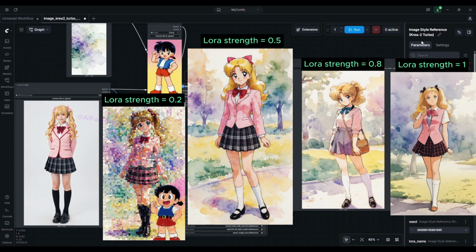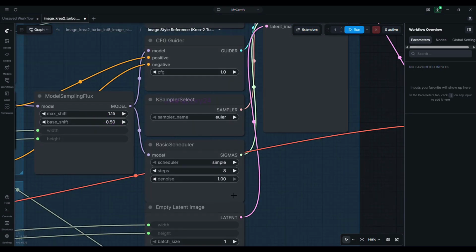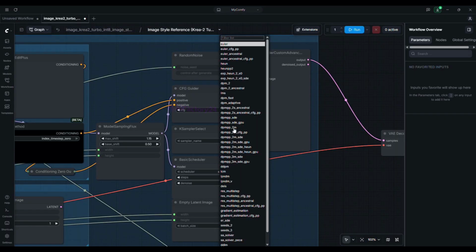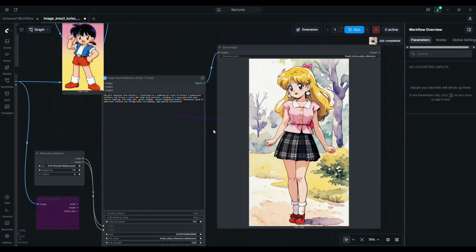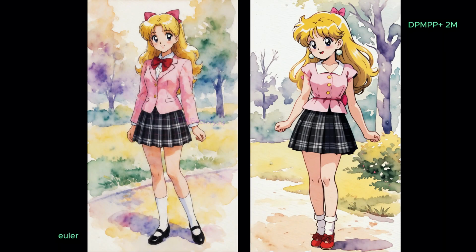Now let's look at the sampler name in this sampler node, which is now Euler. These are two comparisons using these two samplers. We can see that Euler is a simpler and highly reliable baseline algorithm, producing a slightly softer and more natural image. DPMPP plus 2M, on the other hand, generates a clearer image with richer details. You can try using these two options when creating your images.